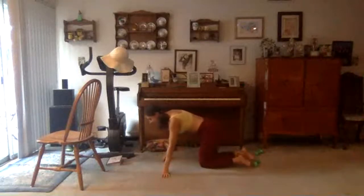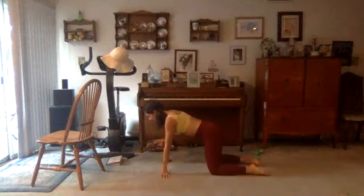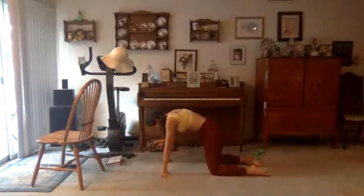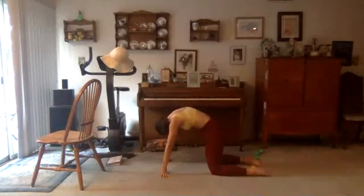Then roll all the way over onto your hands and knees. And here we're just going to hold in a neutral back for a moment, and then drop our belly down, reaching our head up toward the sky. The other thing to think about is just finding some peace, finding some quiet in this time. Taking those deep breaths in and out. Go ahead and pull your neck in towards your chest and reach your back up nice and tall.